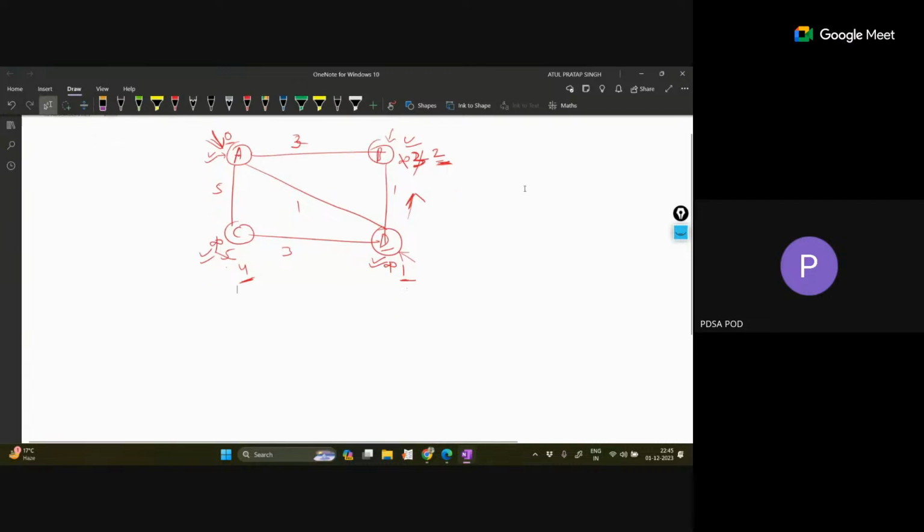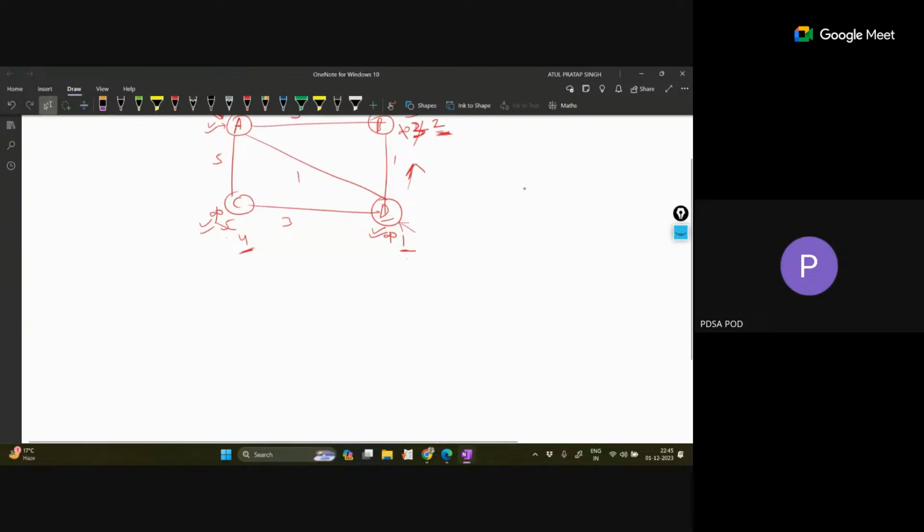And similarly, suppose we have the same graph for the spanning tree, with nodes C and D, and I'm connecting again with weights 5, 3, 1, 3. Okay. So suppose we are here, our goal is different. We want to find the spanning tree. So that means all nodes should be connected with the minimum total cost.